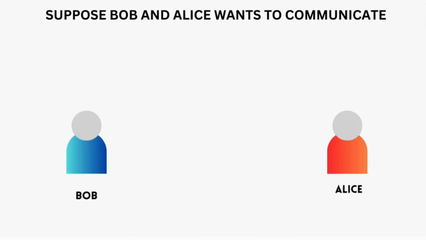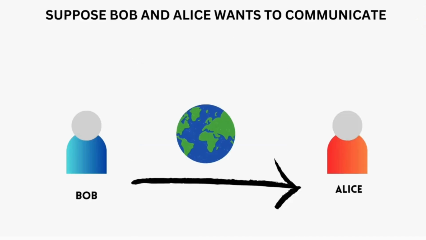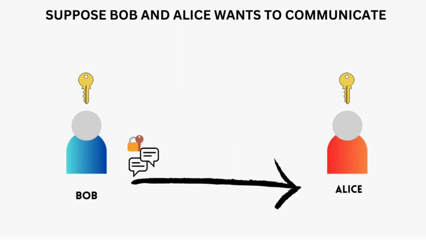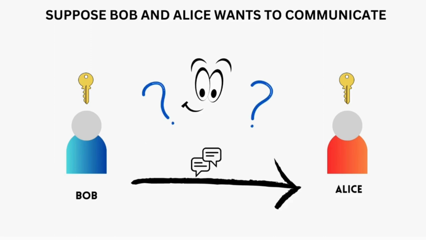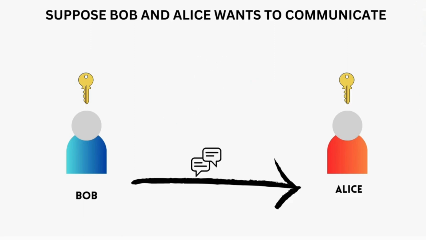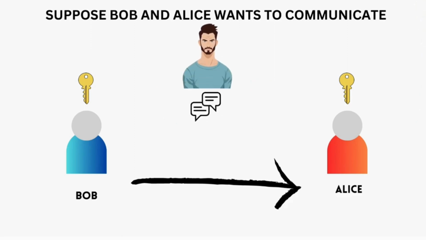Suppose Bob and Alice are communicating over the public internet. Also, suppose both of them have a symmetric key and they have decided on the symmetric encryption algorithm to use. Here, Bob sends his encrypted message. Encryption ensures confidentiality, meaning that no one can understand the message because it is encrypted. However, that does not mean that a malicious person, say Darth, cannot interfere with the message and change it, even though they do not understand it.